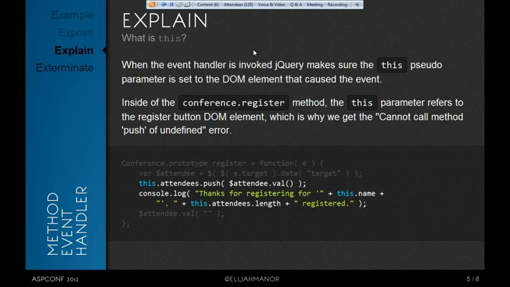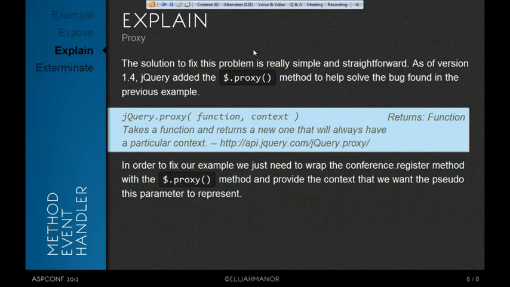I basically said all of that right there. If we want to solve it with jQuery, it's easy enough. There's actually lots of ways we can solve it with just plain JavaScript. But if we wanted to use the jQuery library, as of jQuery 1.4, jQuery added a $.proxy method for this very reason. The $.proxy method allows you to control what this implicit parameter will be when the callback is invoked.